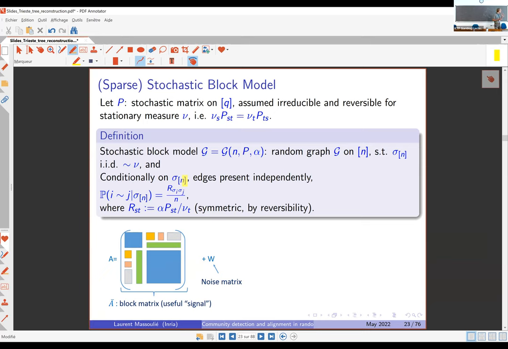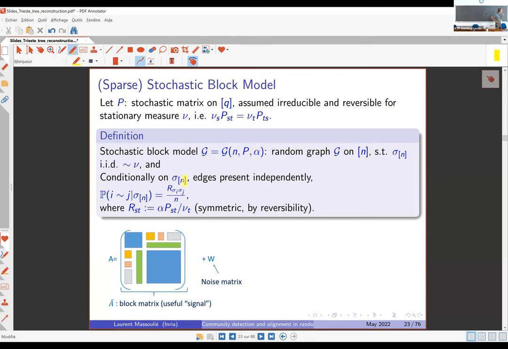Okay. So we are going to look at graph clustering, but not at any graph clustering. We'll look at graphs that come from a generative model. That will be the stochastic block model, which is a well-known and popular model of a random graph. And here's how it's constructed. You have n vertices. You assign to each of them a spin at random, and let's call nu the distribution with which we sample the spins, and let's assume there are q values for the spins. So we see the same notations as in the previous problem.